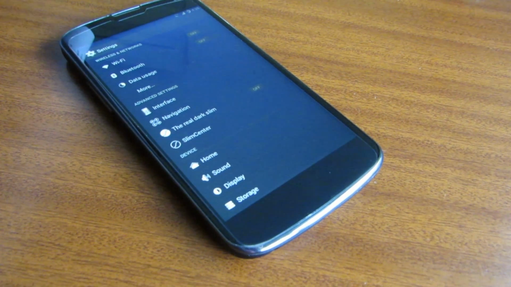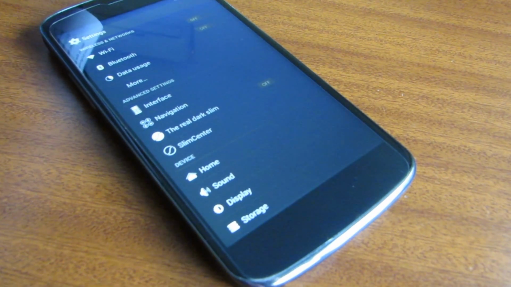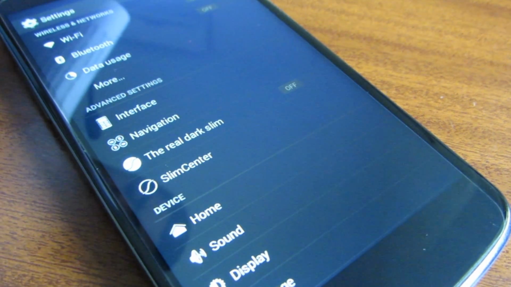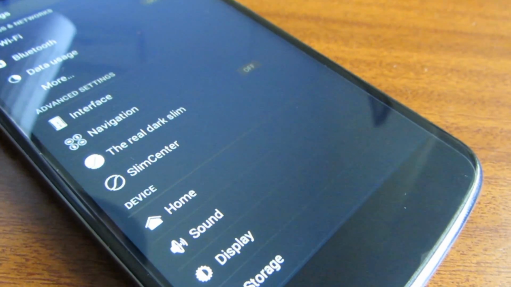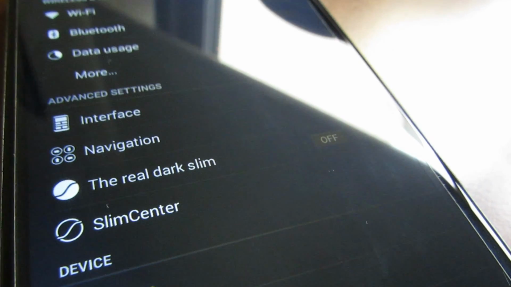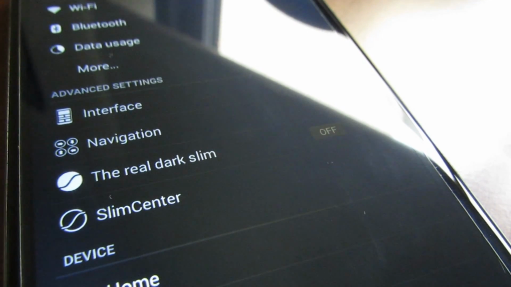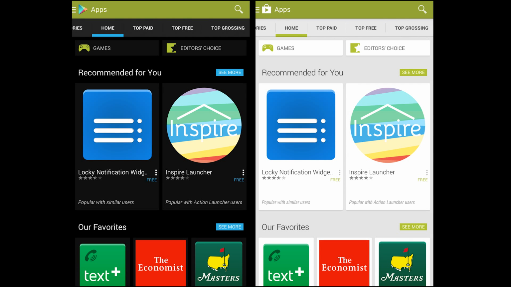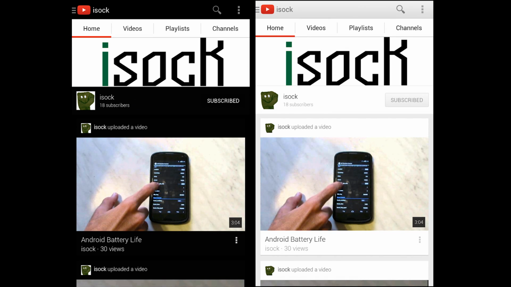Now comes one of the most visually appealing options, and that is TRDS, or the Real Dark Slim, which is a switch that makes the whole framework pitch black and also makes any compatible app switch its theme to dark. The devs have released its SDK and are currently working on making Google Apps switch to black theme when TRDS is on. We can also enter it and set it to either manual switching, auto switching based on daytime, and on light condition change.